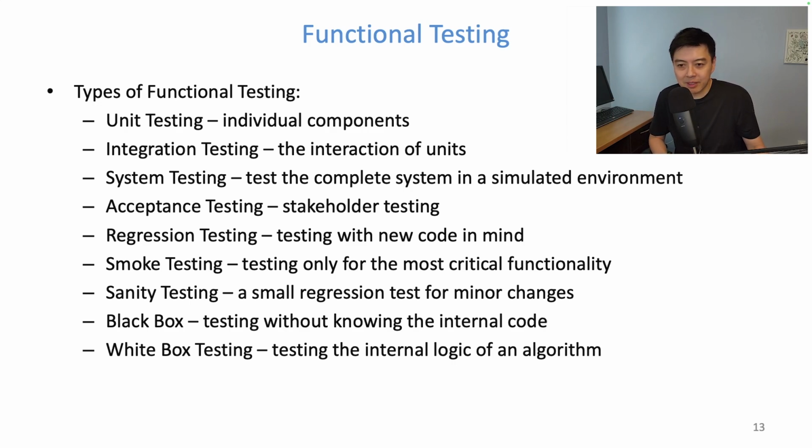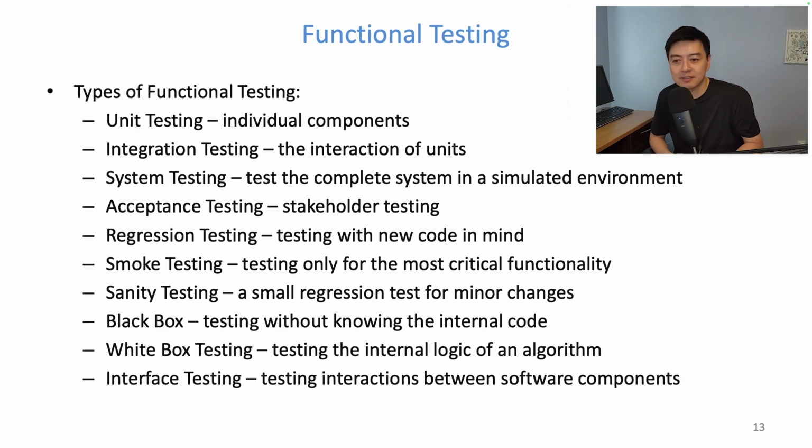So a black box test might be, going back to the example of a login, entering a combination of usernames and passwords and seeing if the behavior is as we expect. That would be a black box test because we never test the internals. We don't really care how it's implemented. Whereas a white box test targets the internal logic, maybe of an algorithm. So we might test, for example, a searching algorithm that we have on our Amazon site, right? We might test the steps it actually takes to get the search results back to the user. That would be an example of a white box test.